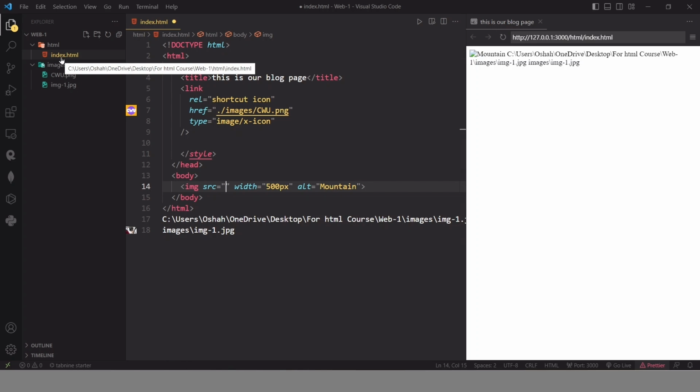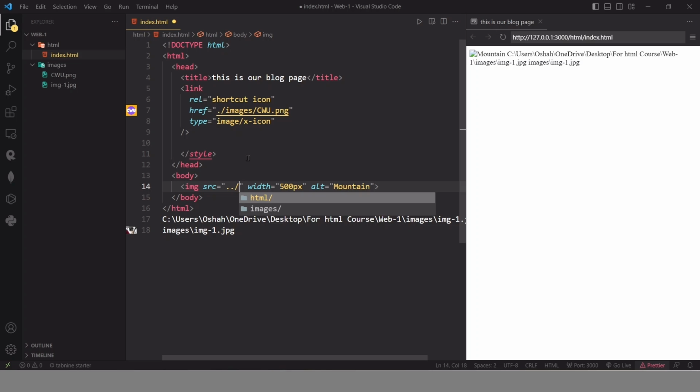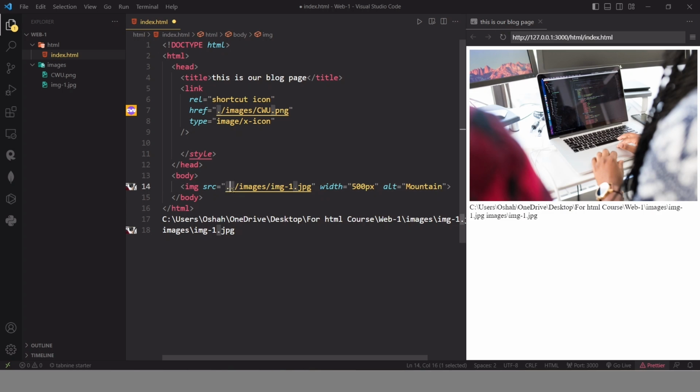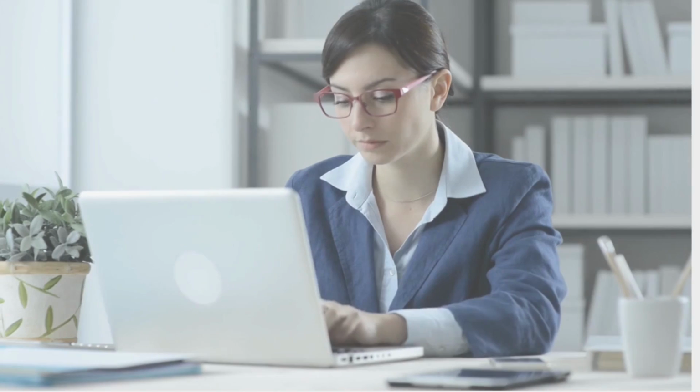Now first of all, we have to come out of this folder. In order to do this, we need to use dot dot. Whenever you want to come out of a folder, you have to use dot dot, then slash. Then VS Code suggests which folder we want to go into, and from here we want to go into the images folder, and then we have two images in that folder. You can see these two images right here, and we want to use this one. So I am going to click this image1.jpg file. So this is the syntax through which you can access the file, and there you have it.